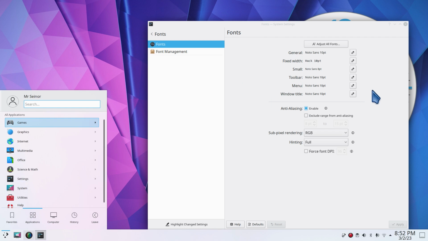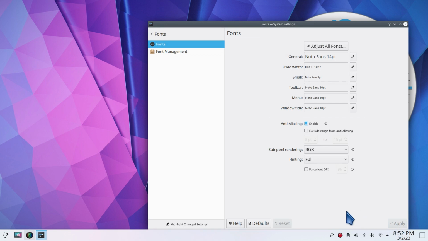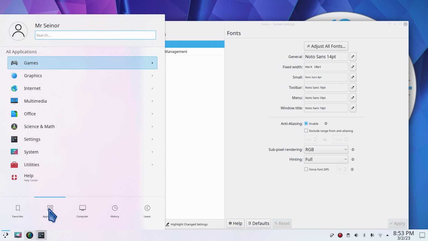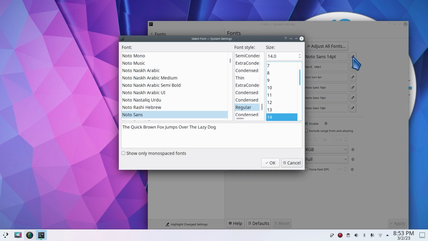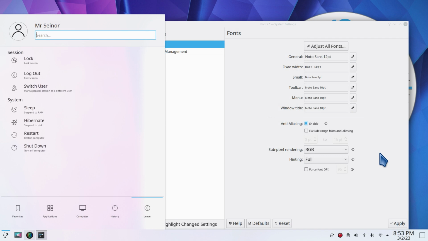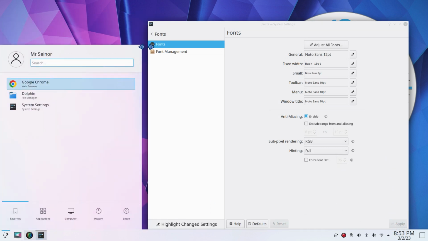What happens when you go to a 14? Scroll down to 14, click OK, and apply. Some of you folks may like this. That box is now enormously large, and so are all the fonts. It exceeds the height of the box. Let's go to 12. That's where I was. And I forgot to do this again. I have to hit apply. And now I'm back to where I was.